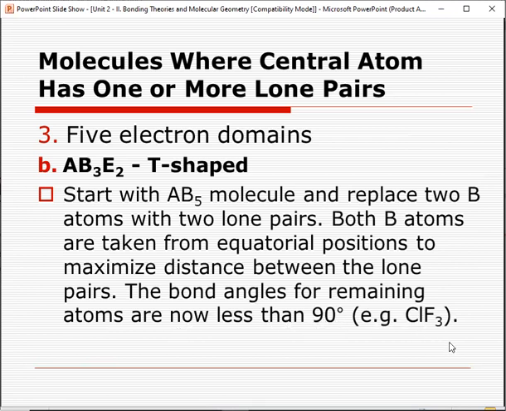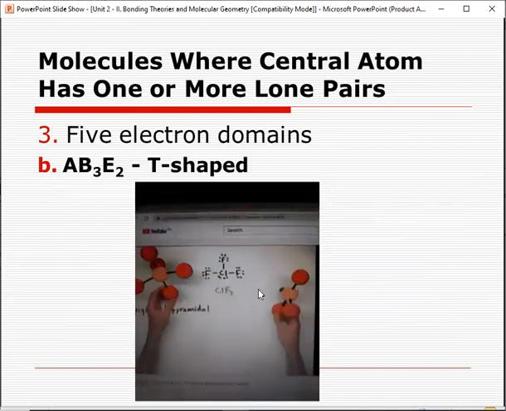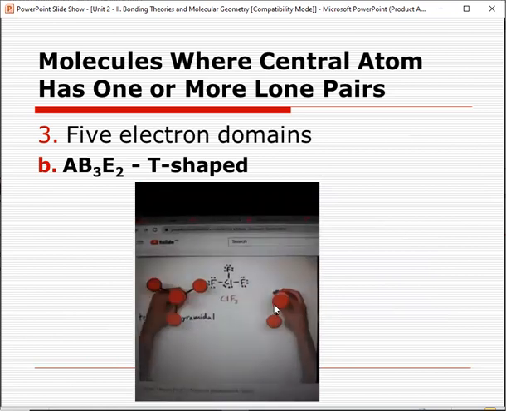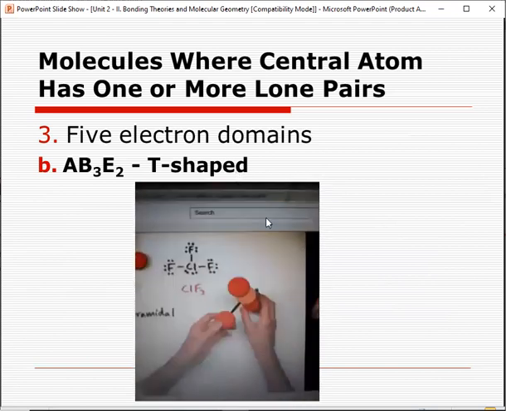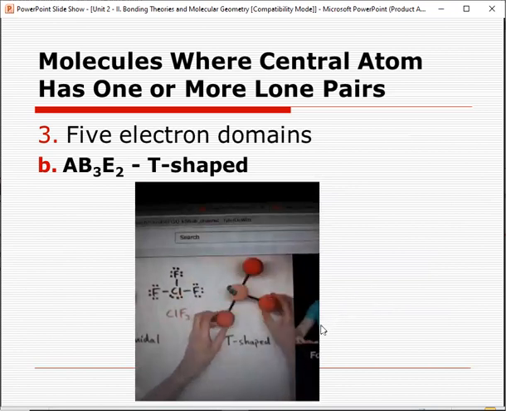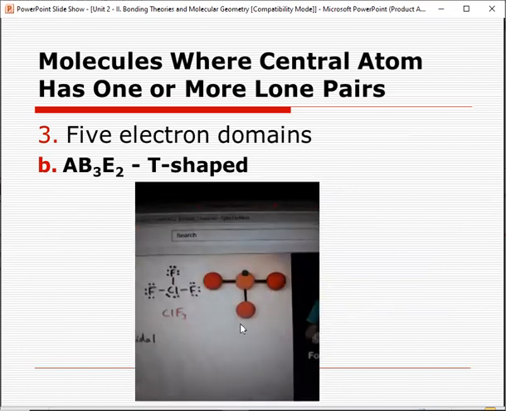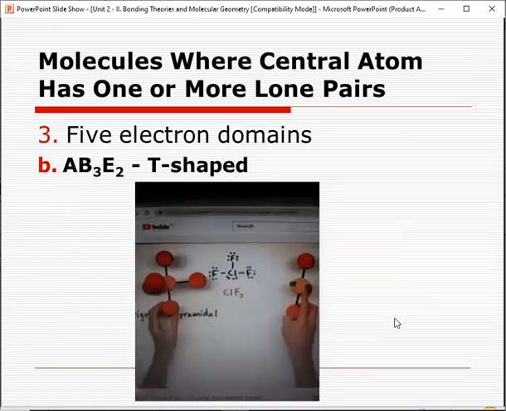So, example is ClF3. Okay? So again, naa pod siya diin siya gikuha, mas preferred nga diri ibutang ang lone pair sa equatorial than the axial. So mura siya T-shape ang gitawag sa iya because mura siya og T. Okay? So ang iyang angle is less than 90 degrees.